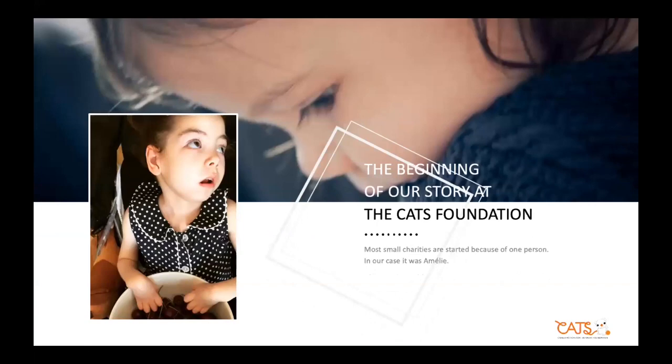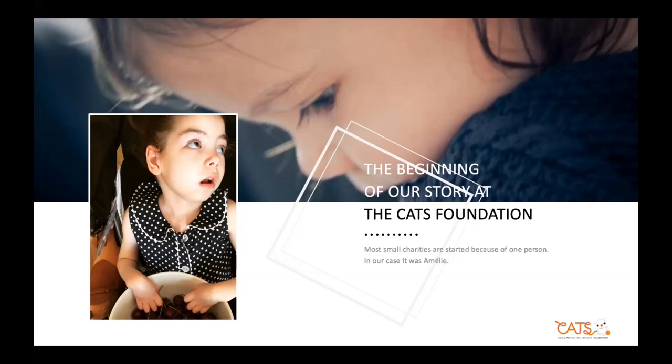Like many of you on the call who are patient groups, we all have a beginning of our story, and the beginning of our story is normally about one person. In our case, it's this young lady here. This is my eldest daughter, Amelie, and she was diagnosed with Tay-Sachs at 15 months of age in 2011. As I said before, she's the reason why the organisation was started, because there was no support, there was no information, there was no understanding of the research, and there was no idea what we could do for the future for her. We were just going to watch her slip away through this disease.